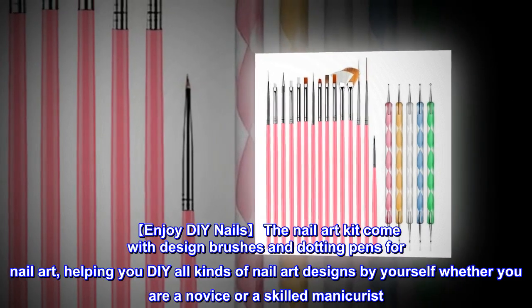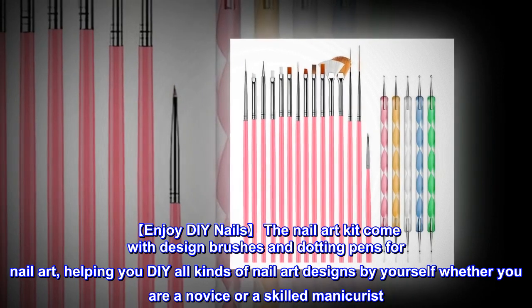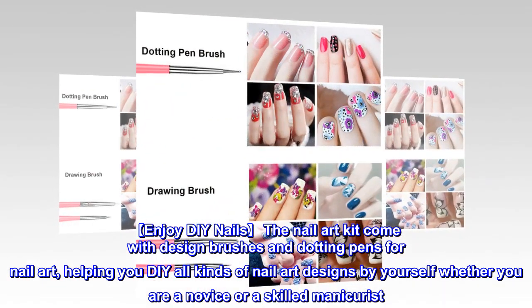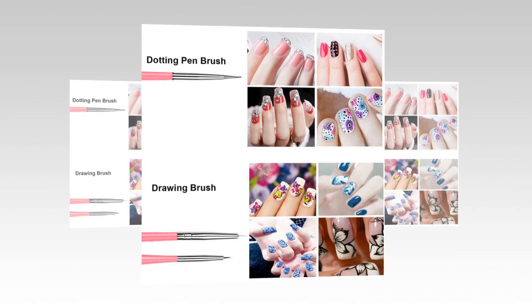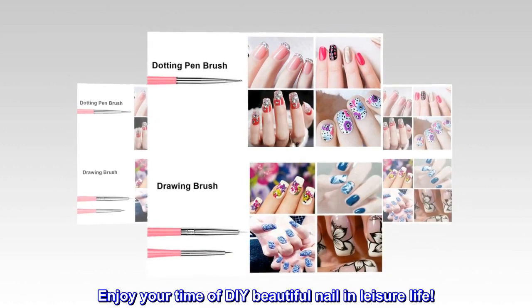Enjoy DIY nails. The nail art kit comes with design brushes and dotting pens for nail art, helping you DIY all kinds of nail art designs by yourself whether you are a novice or a skilled manicurist. It will be your right-hand man. Enjoy your time of DIY beautiful nails in leisure life.